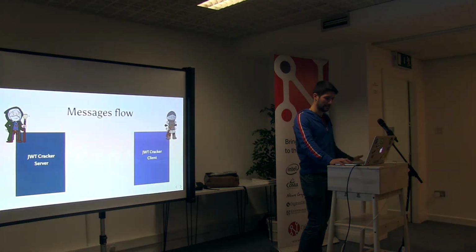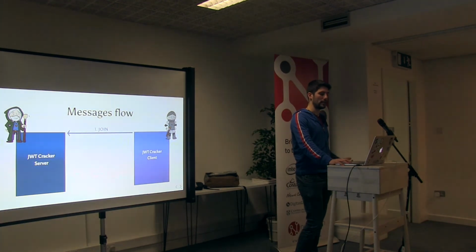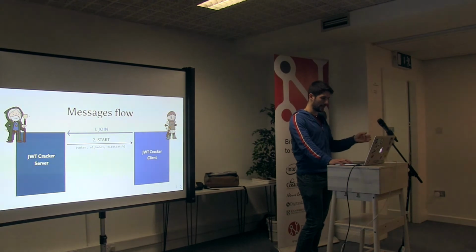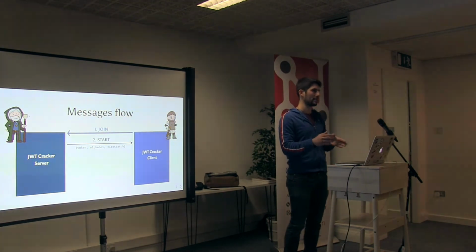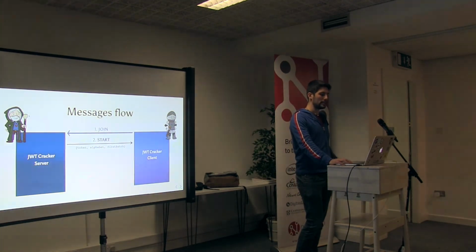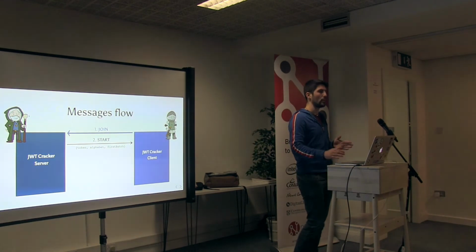So this is again a better visualization of this idea. The server is waiting for a client to join. When the client joins, it's going to respond with a start message. Inside the start message, we have the current token, the current alphabet, and then the first batch. For example, it's going to be 0 to 3 in the example we saw before. At this point, the client is initialized because it knows what's the token that we are trying to crack, what's the alphabet that we want to use to search for a password, and what's the space that it needs to explore in this specific moment.